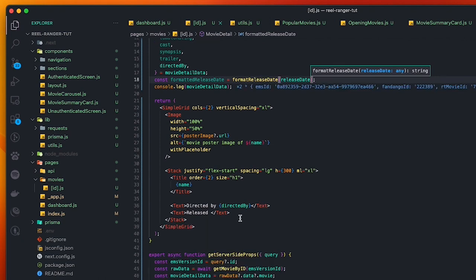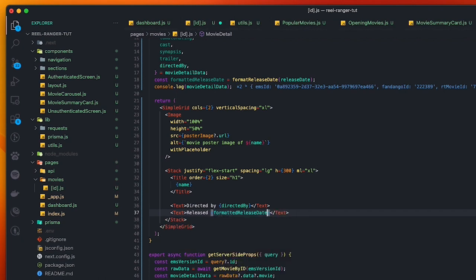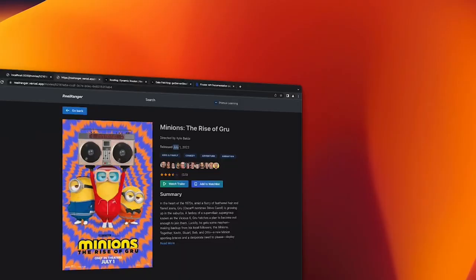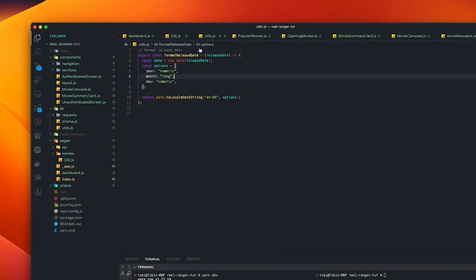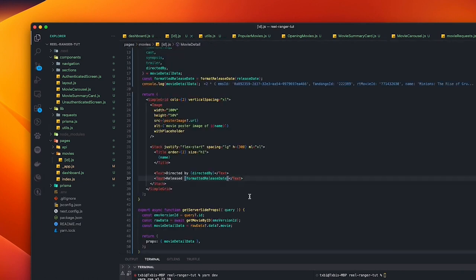And I'm then going to pass it into this text here. I'm going to say formattedReleaseDate and save. So if I head over, you can see now it has converted it for us already. It converted it from 2022-07-01 to a much more readable format. So that's our utility function, which helps us to format our release date.